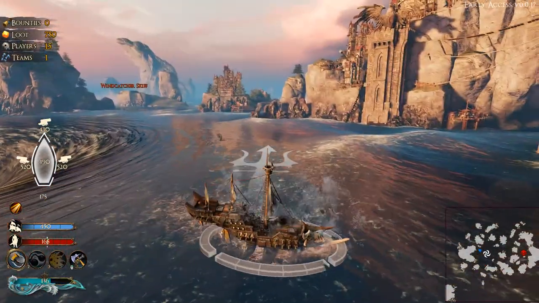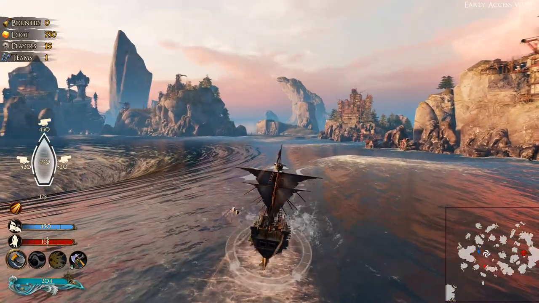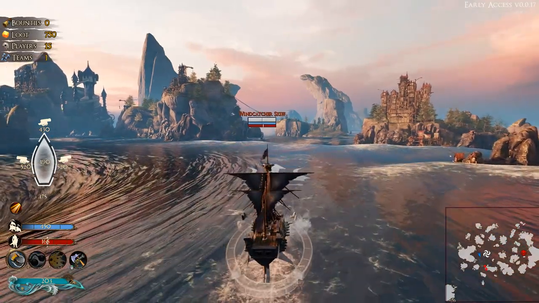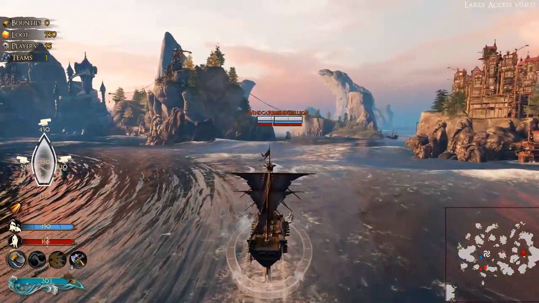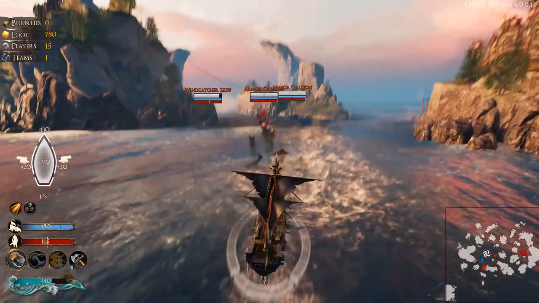There are NPC ships that have generic names, like this one over here, which is Wind Something Script. There's a Goblin Raider and other things. If you destroy these ships and other player ships, you can get buffs from them, which make you stronger. So that's the way you get stronger in the match. But, you know, this is against bots.